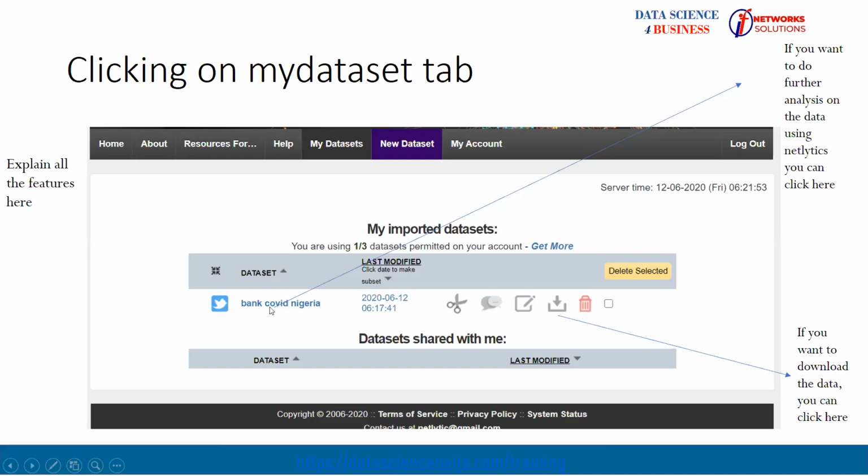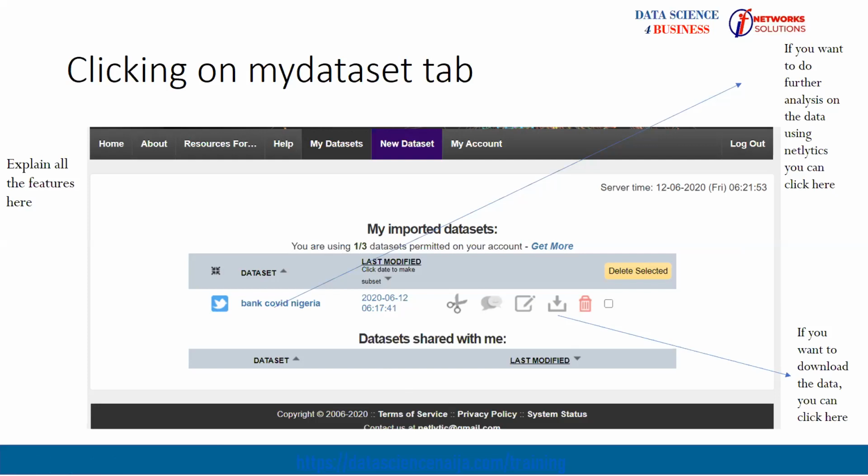On this page, for example, you can see that it is saying I've used 1 out of the 3 free data sets that I have been given. I can still get more, up to 5, when I exhaust that. And it is telling us the date that I retrieved. This button, for example, you might want to use to download the data as a CSV file and use it maybe on Excel, Gephi, or whatever platform you want.